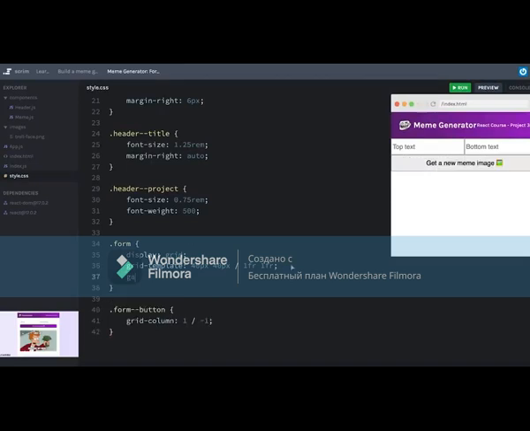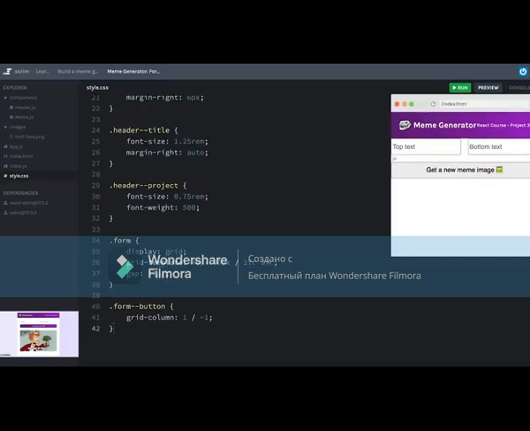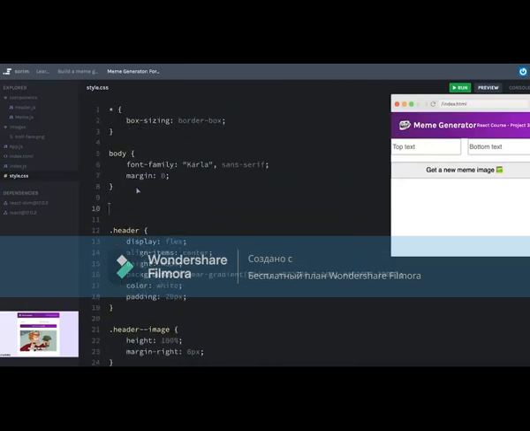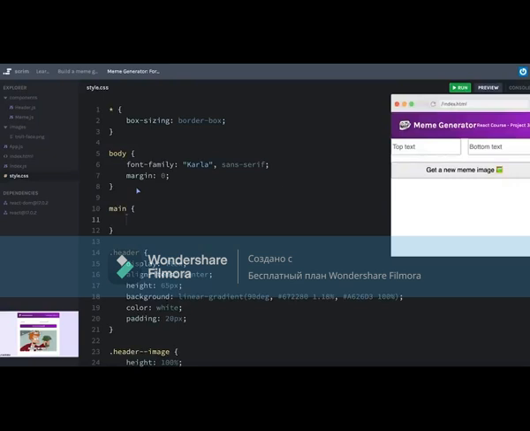It looks like in the design there's a little bit of a gap. I can use the gap property to spread things out a little bit. Then of course, everything is butting up against the edges of my page here. I only am going to have one main element, so I'm just going to select the main element directly. And let's give it a padding, I think of about 36 pixels is what the design shows.